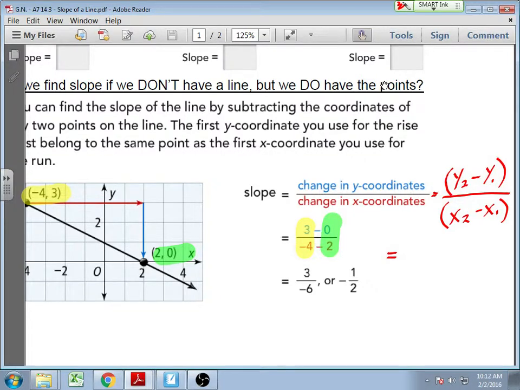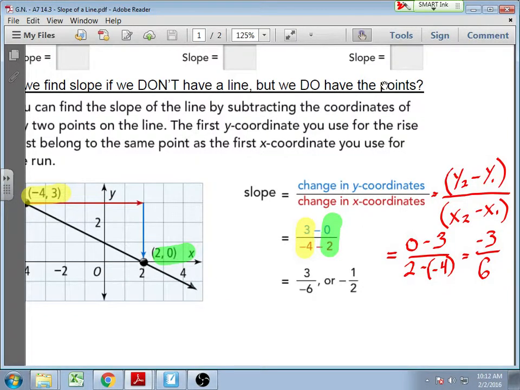Because if I do the subtraction my way, I'm going to do the y2, which I had as 0, minus the y1, which I had as 3. And my x2 was 2. My x1 was -4. Make sure that when you have minus and negative, you either write it out or you go ahead and change that sign. This becomes -3 over 6. What's -3 over 6 simplify to? -1/2. Same thing they got there. Notice instead of finding my negative on the bottom, I found my negative on the top, but it doesn't matter. If I have one negative, it makes it negative.